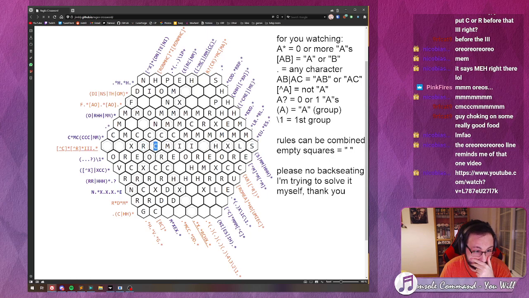No, it doesn't. The C, there cannot be a C after the R. Is this X first? Yes. I think I did a mistake. Wait, no, it's fine. This is not C, this can be C. Sorry, I completely misread this.